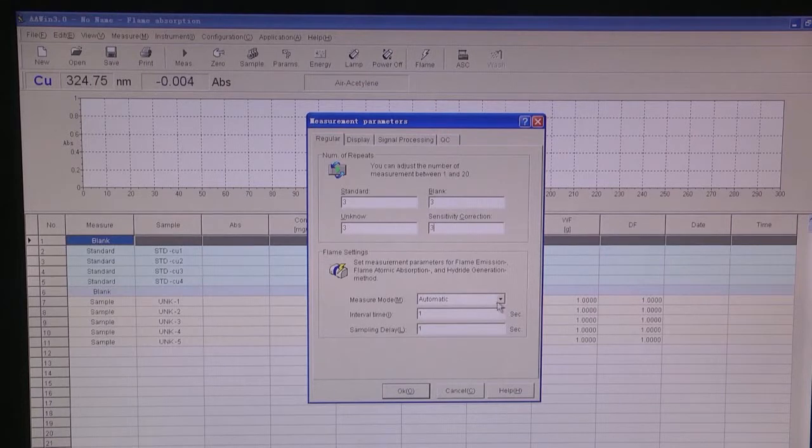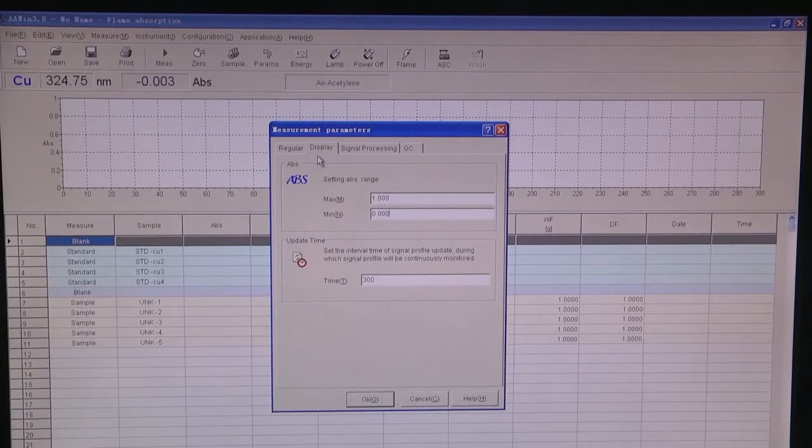For flame setting, we have two choices for measurement mode, automatic or manual. If you choose manual, for every measurement you have to manually press start. If you choose automatic, the system will do the measurement automatically. And here we put in interval time and sampling delay time. We suggest to put the 1 as the interval time and the sampling delay.